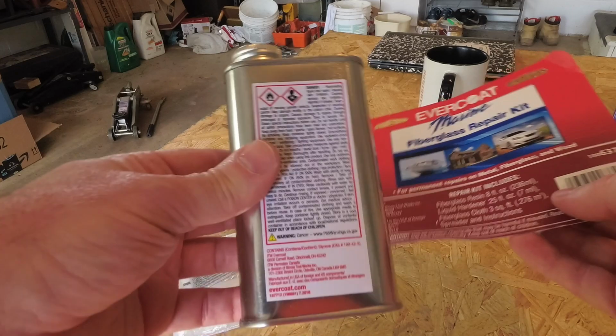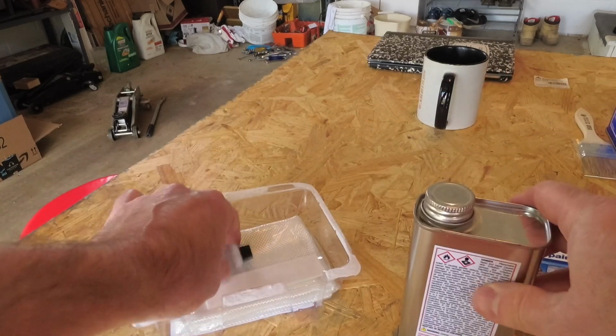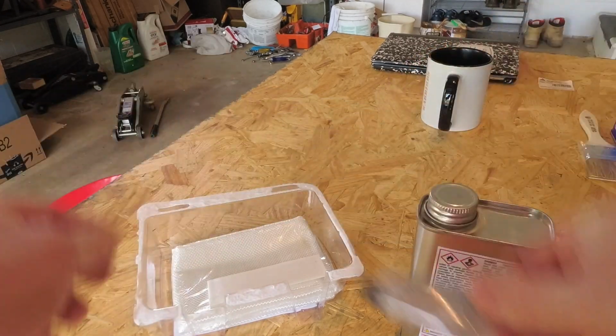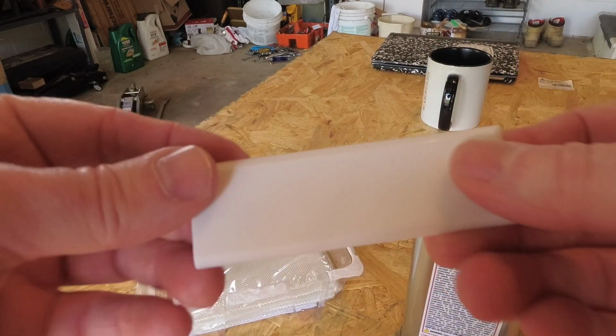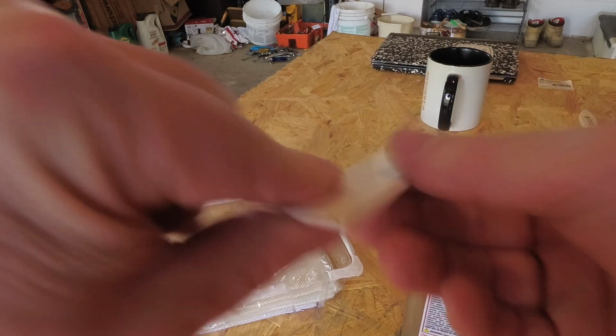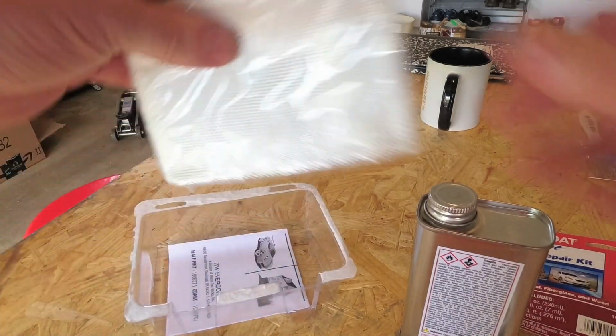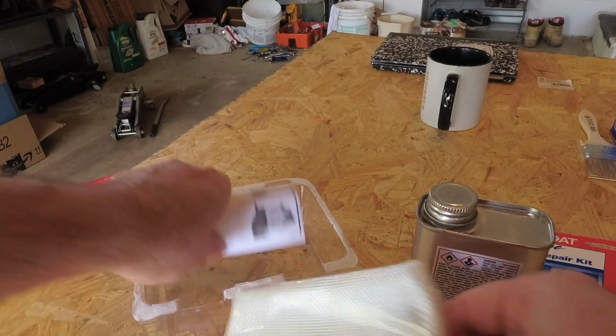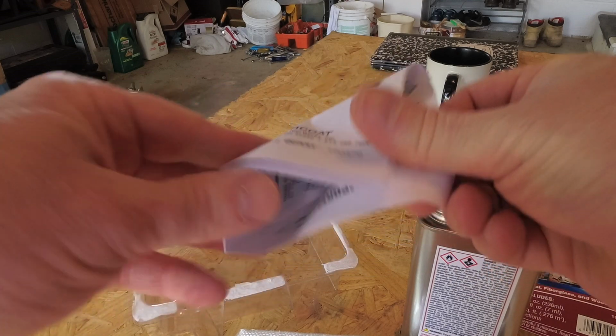So first of all, we've got our bottle of resin. Then we have our tube of hardener, a little plastic spreader. That's kind of neat. And then here's our fiberglass cloth and our instruction sheet.